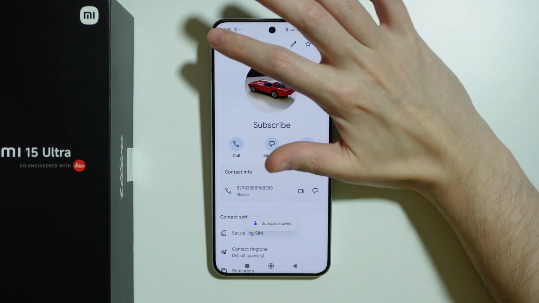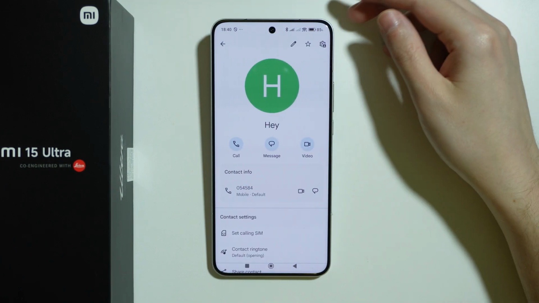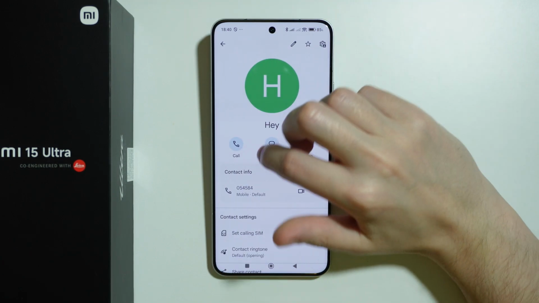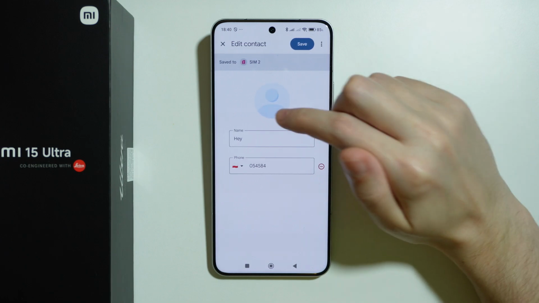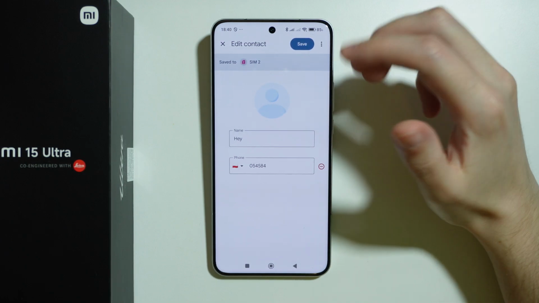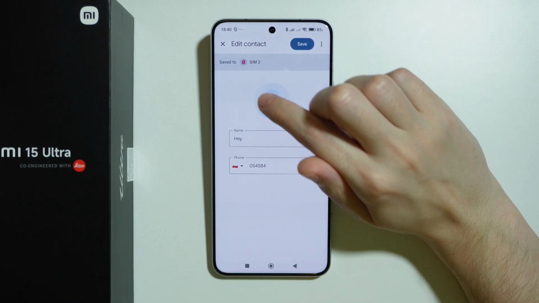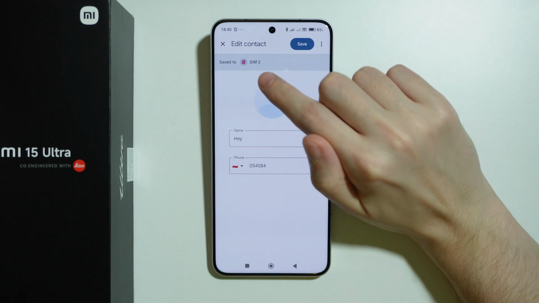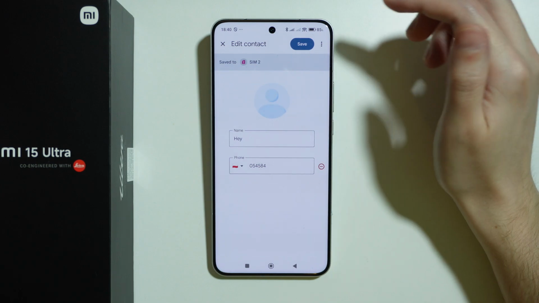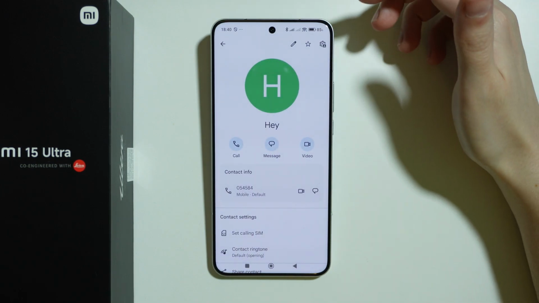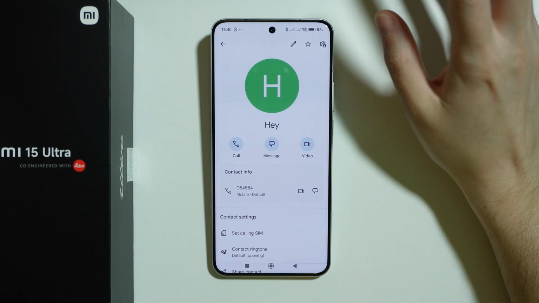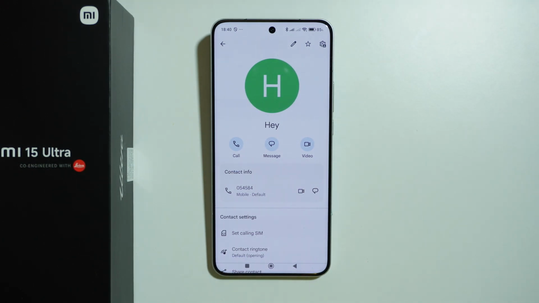And there we go. Now, if you have the contact saved on your SIM card, then in that case you want to be able to set up the photo. So it is important to recognize if the contact is saved on a SIM card. If it is, then we need to move it to the phone storage or Google account or any other storage that is not a SIM card.